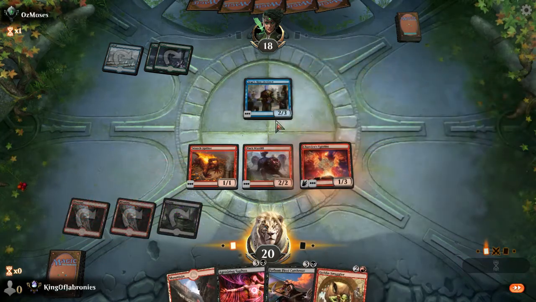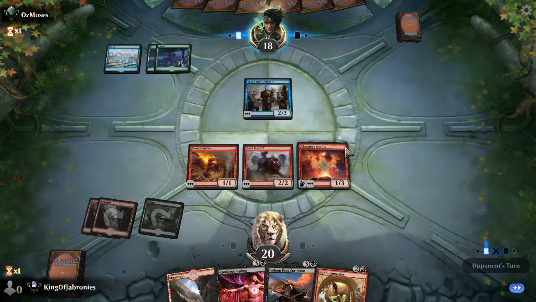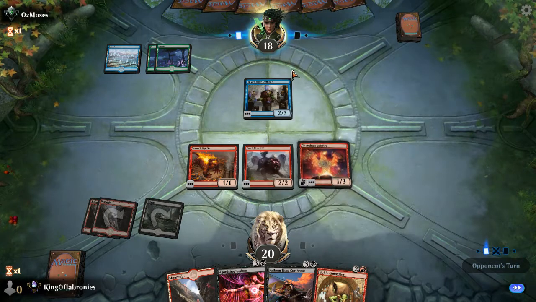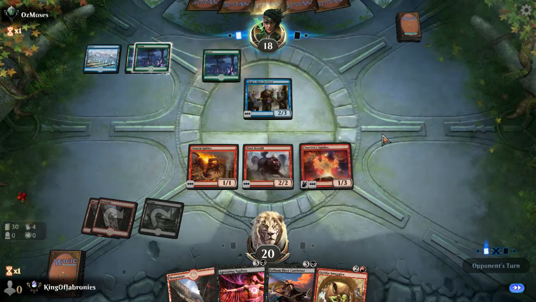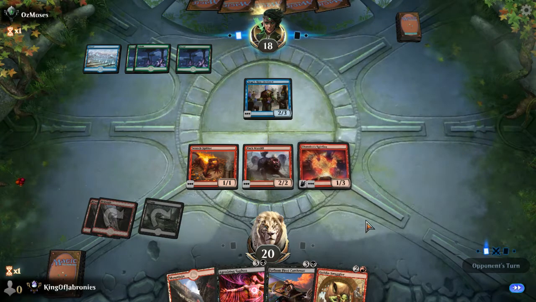I could attack with Pack Mastiff and offer a trade, but I do want to develop this Spitfire, so we'll try this instead. And we have a nice combo here, giving the 1-1 evasion and attacking for 4 in the air. I don't care if he's milling us, it's going to take him a long time, and he's just going to mill 2 per turn. So it's definitely going to be a bit of a slow clock if he decides to go that direction.